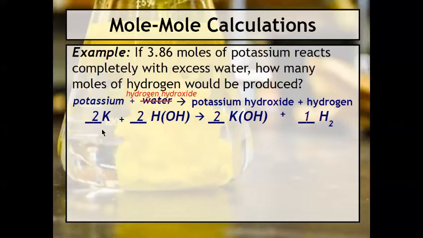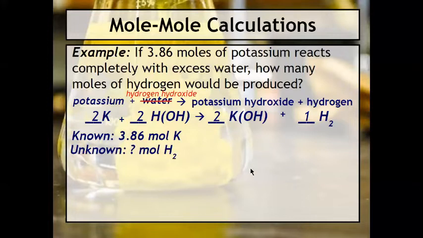We balance the reaction, we get those coefficients that are in front that are so important for our mole ratios that we're going to find. So now I want you guys to do something during these questions, and I want you to say, hey, what do I know? Well, I know the 3.86 moles of potassium because that's what's said directly in the sentence. What don't I know? It says how many moles of hydrogen. So my moles of hydrogen is my unknown. And that's going to tell me what two numbers are important in this balanced equation. It's the 2 in front of the K and the 1 in front of the H. That's how I'm going to get from my known to my unknown.